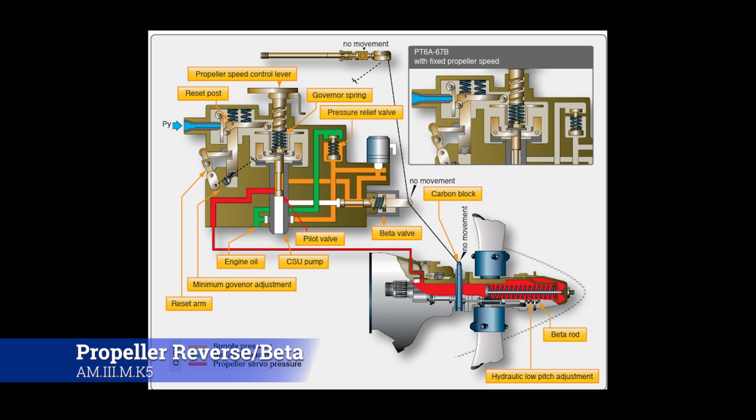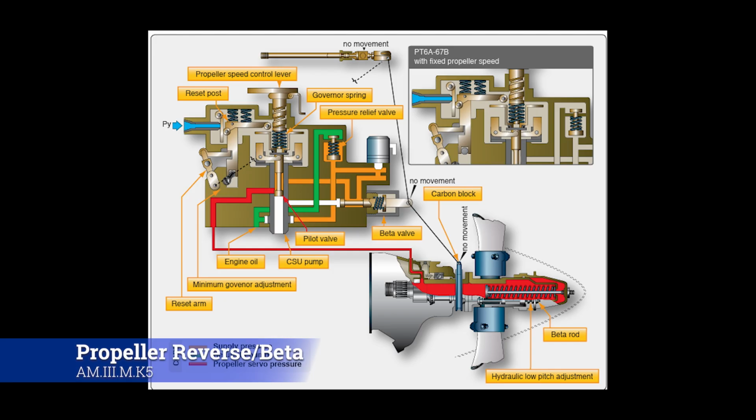Now, the forward motion of the slip ring is transmitted to the beta valve via the beta lever and carbon block. Forward movement of the beta valve stops the oil supply to the propeller totally. This prevents the blade angles from going any lower, and the primary blade angle is the minimum blade angle allowed for flight operation. From this point, the propeller is in beta mode. If the engine power is reduced when the propeller is at the primary blade angle, the propeller speed decreases since the blade angle does not change.